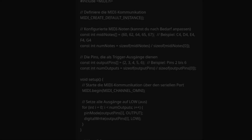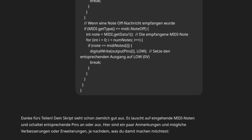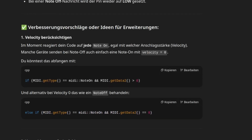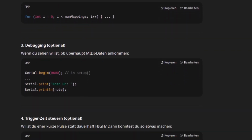What really surprised me though is that ChatGPT just casually created a script for me that perfectly did what I was trying to achieve. It's both amazing and scary how these hyper-specific tasks are really easy for AIs to do. You can find the final script as a download down below.